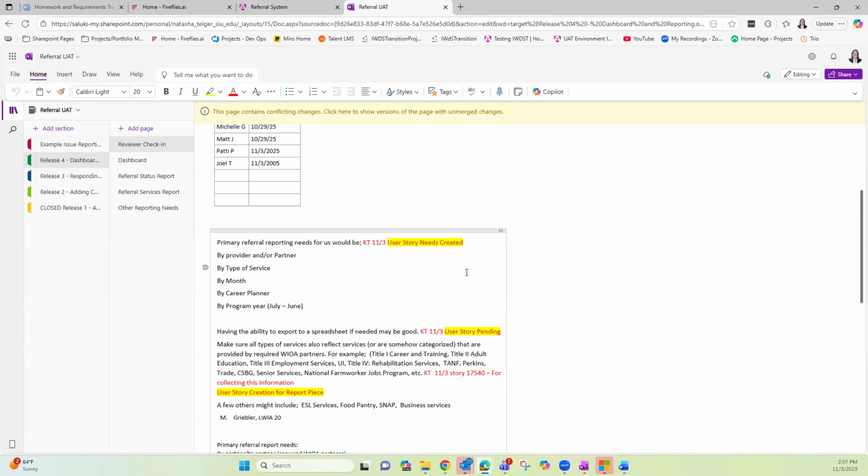So being able to see what those referrals look like per that career planner, and then also pulling by program year. And then also the ability to export these. So if you're grabbing a report within the system, being able to export it into an Excel spreadsheet. So some user stories have been created there.